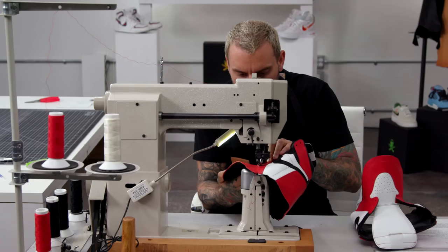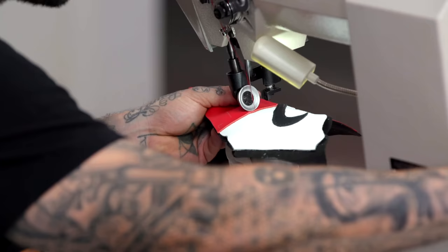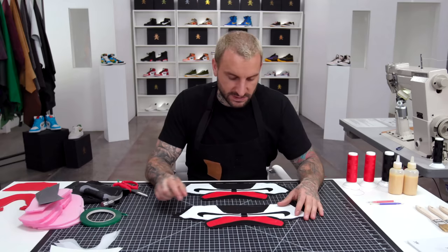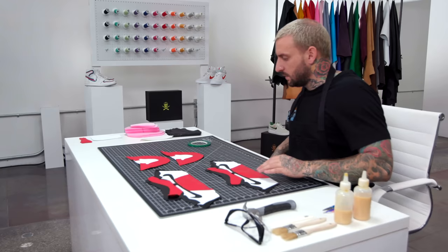I'll show you how to align and check your work and how to properly bond and sew. You'll watch me step by step as I construct my shoes into a two-dimensional form, explaining my thought process and techniques as I work. You'll follow along, and by the end of part two, you'll also create a solid, securely attached, flat sneaker design — beginning to see your vision come to life.